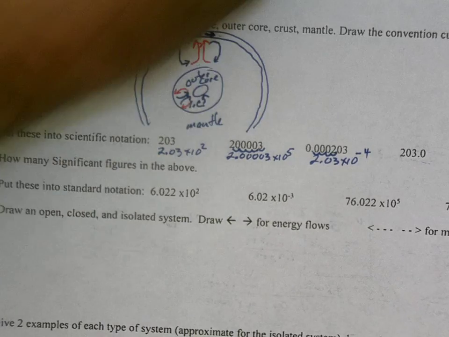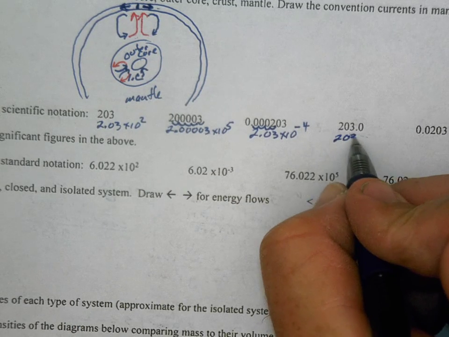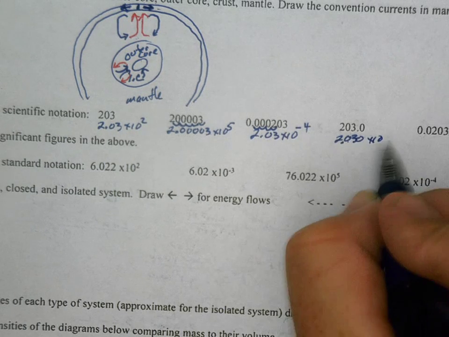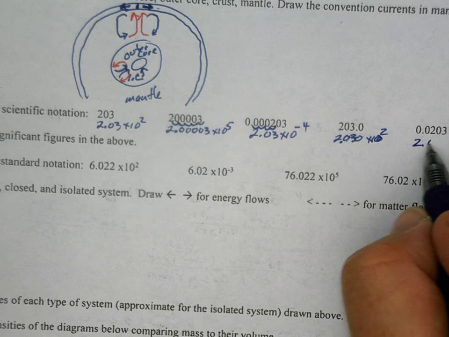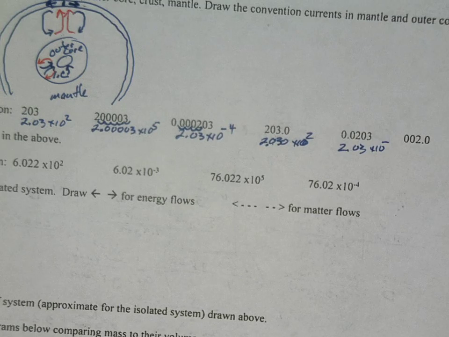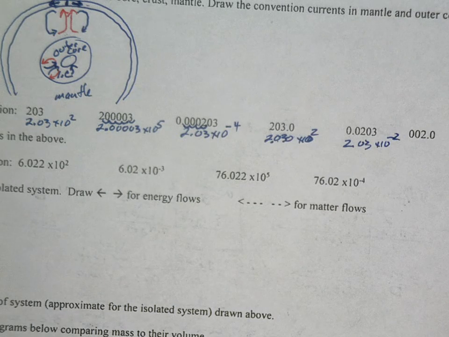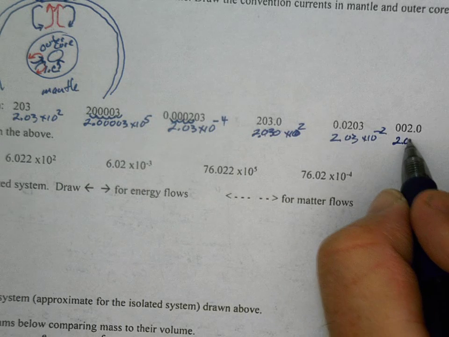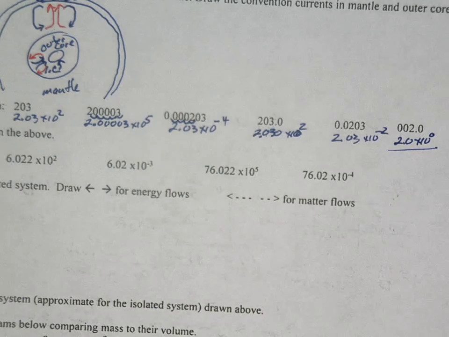203. Okay, 0.0. Well, that's just going to be like that one, except it's going to be 2.3030 times 10 to the 2. We'll just have an extra significant figure. Over here, 2.03 times 10. Now this is smaller than 1, so negative exponent there. And let's see, 2 places is what we had to move it. Negative 2 places. And lastly, 2.0 becomes 2.0 times 10 to the, actually it's 10 to the 0, because that's just 1, so sorry, I won't stick you on that.